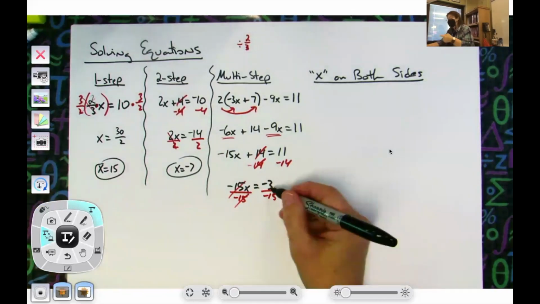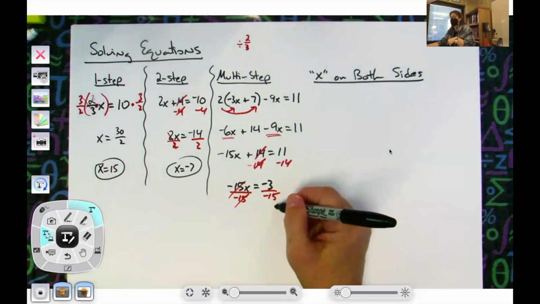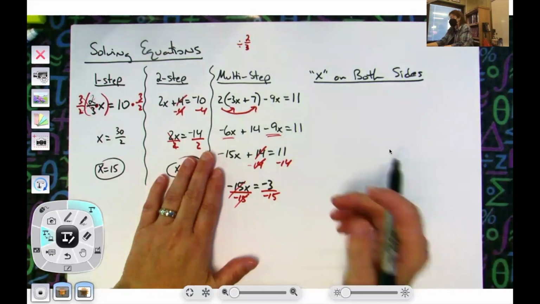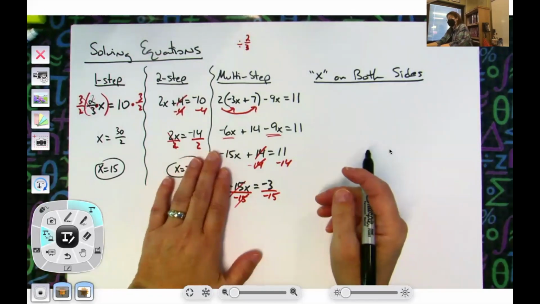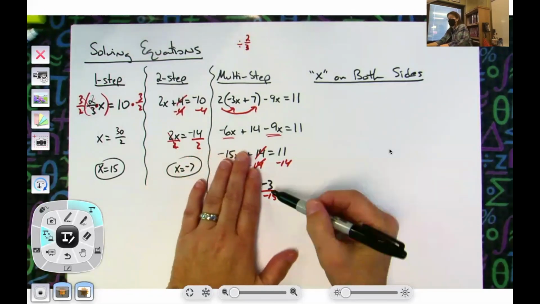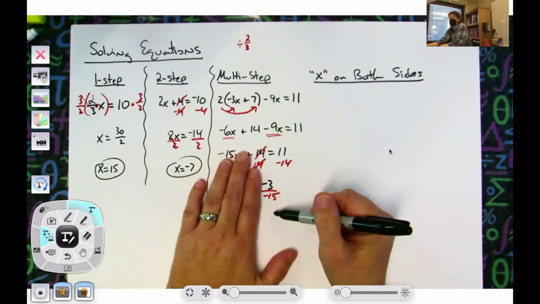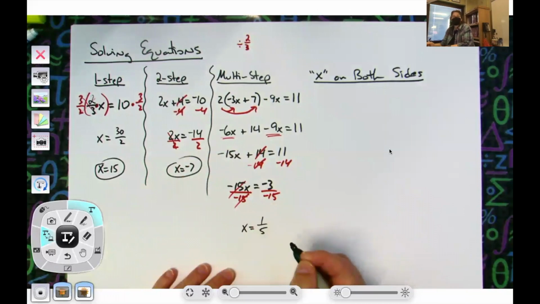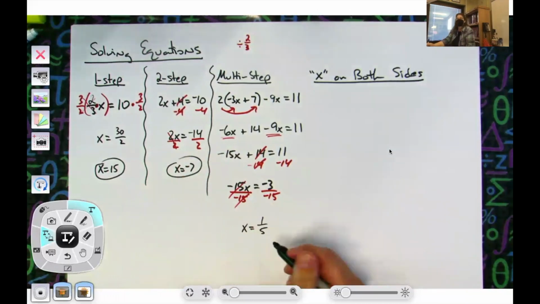Does 3 divided by 15 come out even as an integer? It doesn't, right? But I don't want you to go to a decimal, because yes, you could turn it into a decimal. It's not a bad decimal. But if I just ignore all this, doesn't that look like a fraction? Because it is. So can I take 3/15 and reduce it to lowest terms and get 1/5? Yeah, so leave it. Don't rush and go to decimals all the time, because granted, 1/5 is 0.2, so it would have been a nice decimal.